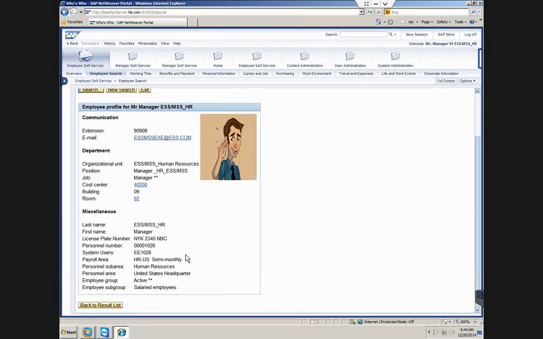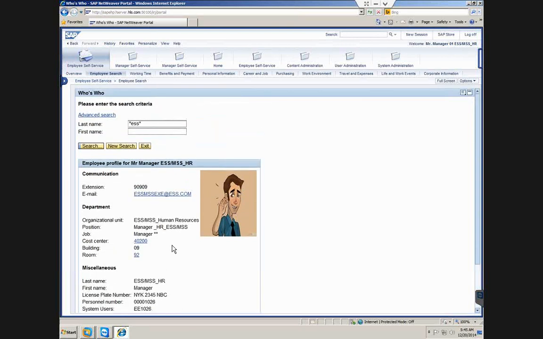And if anything comes into the picture, like what is his employee number, this is the personal number, and this is his user ID, the system user ID. And to get in touch with that employee, this is the email ID and this is the extension number. So this is how we got some information.